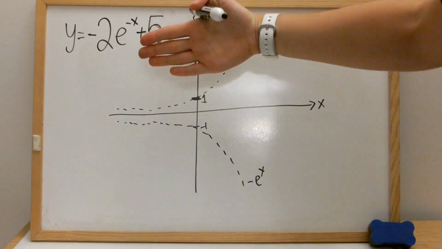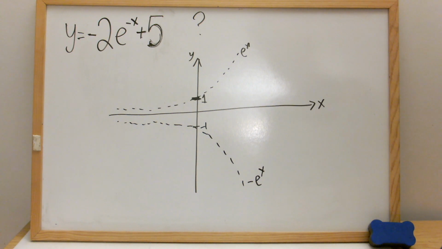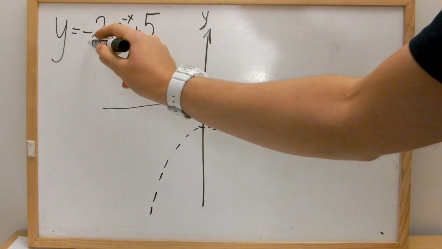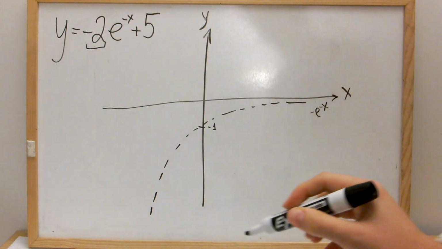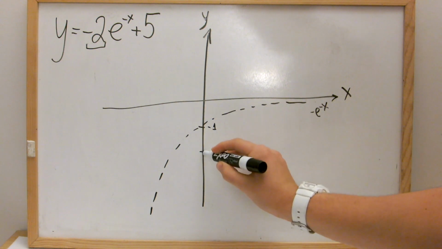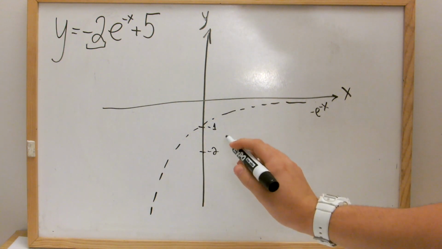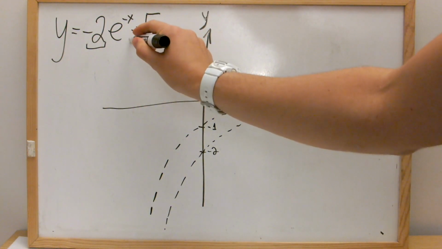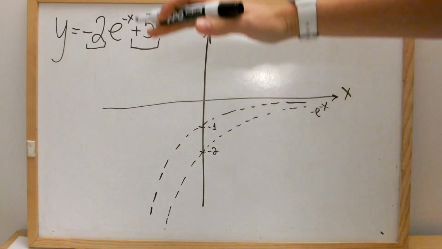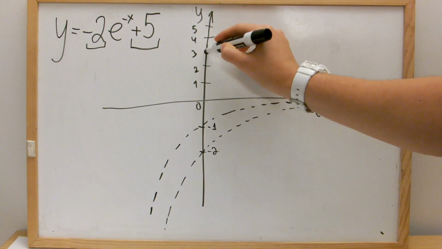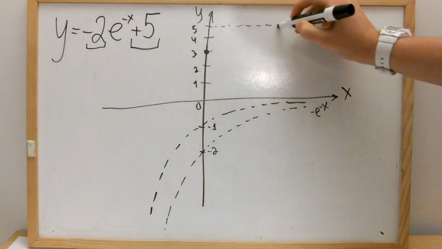So that was a reflection in the x-axis, and now for minus e to the minus x we need to reflect in the y-axis, and the graph will look like this. The first transformation that we need to apply is multiplying by 2, which means that all the negative values will become even more negative. So the intersection will go from minus 1 to minus 2, and all the negative values will kind of go even lower. The last thing we do is a translation by 5, which means that we move the whole graph by 5 units up. The intersection with the y-axis will go from minus 2 to 3, and then the asymptote will go from 0 to 5.